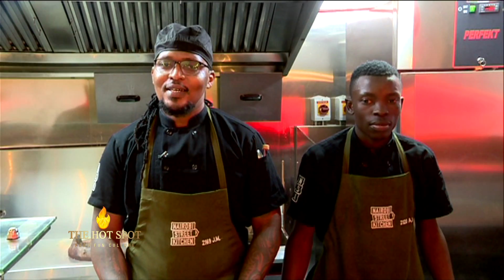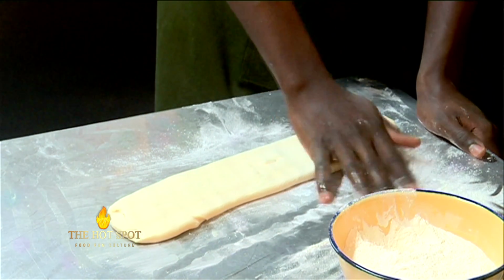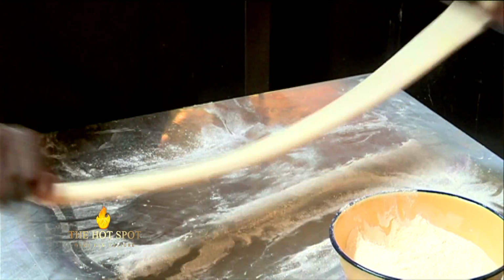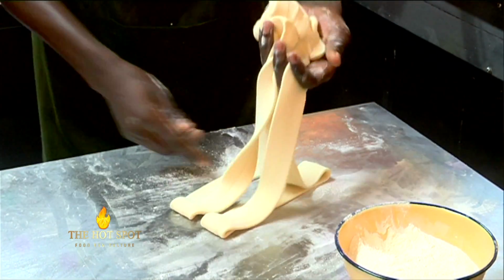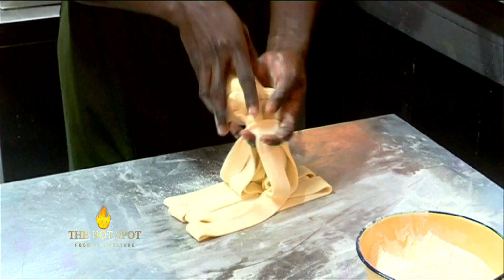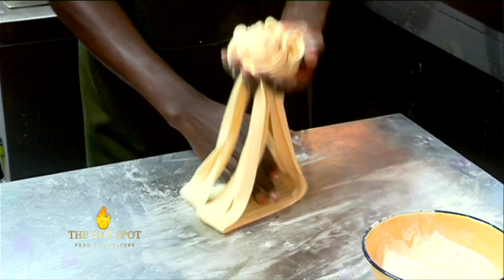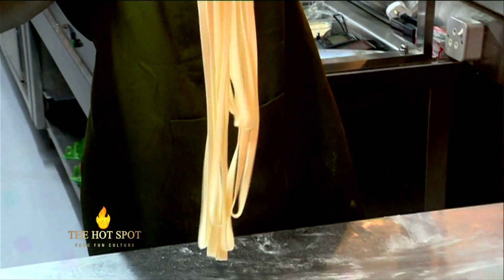So what's unique about our noodles is the workmanship. It's all made from scratch by hand, handmade noodles. Because the majority of Kenyans are used to noodles that are made through machines, bought in the supermarket, and we don't know how they are made. But in Nairobi Street Kitchen is where the magic happens. We make the noodles from scratch with our own hands. There's variety when it comes to vegetarian and non-vegetarian. We have mushroom for vegetarian, we have pork, we have chicken, and we also have seafood. So just depending on your palate, you ask and we give you.